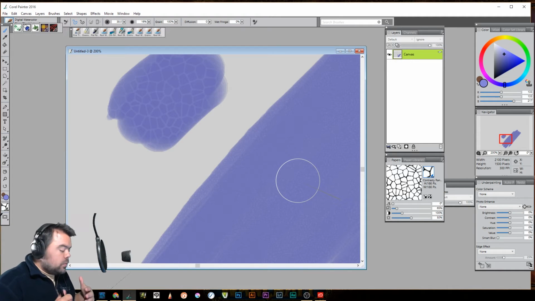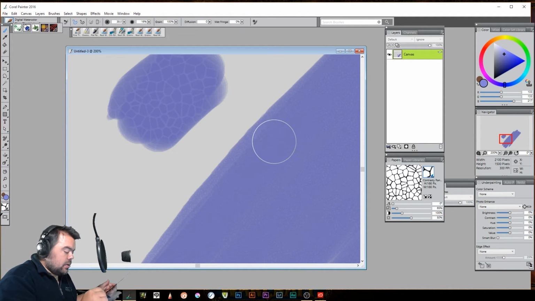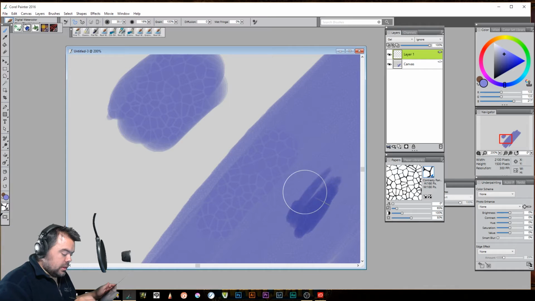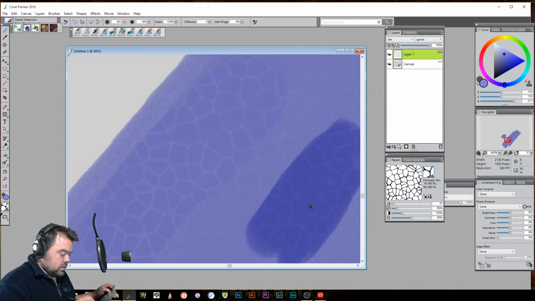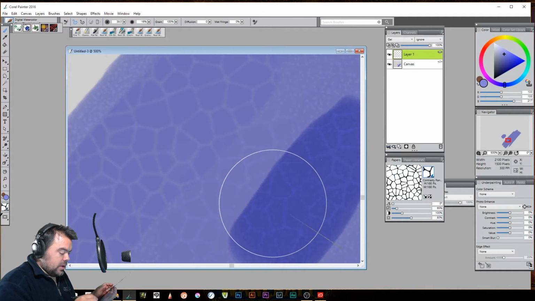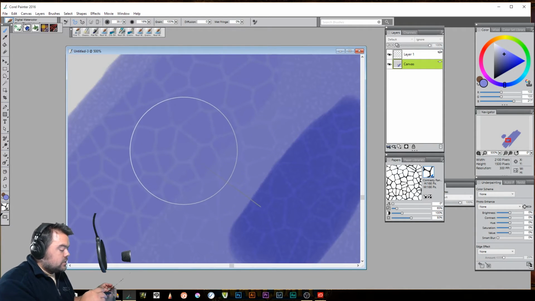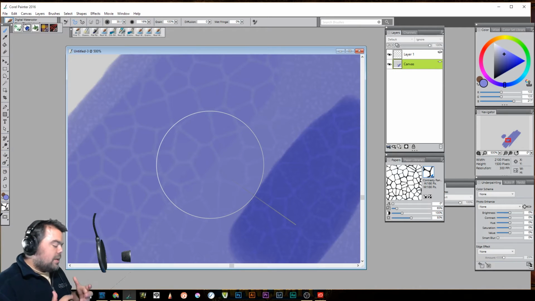Whatever you paint, so that means you could have multiple textures. So I could now come over here and put, it's got a different texture over top of that texture. If I wanted to, I could add a layer and actually layer textures. So you can see in this area, we have layered the textures. We have the first texture and the second texture. Where I went over on the same layer, it replaced the texture. So you can have multiple textures on a piece.